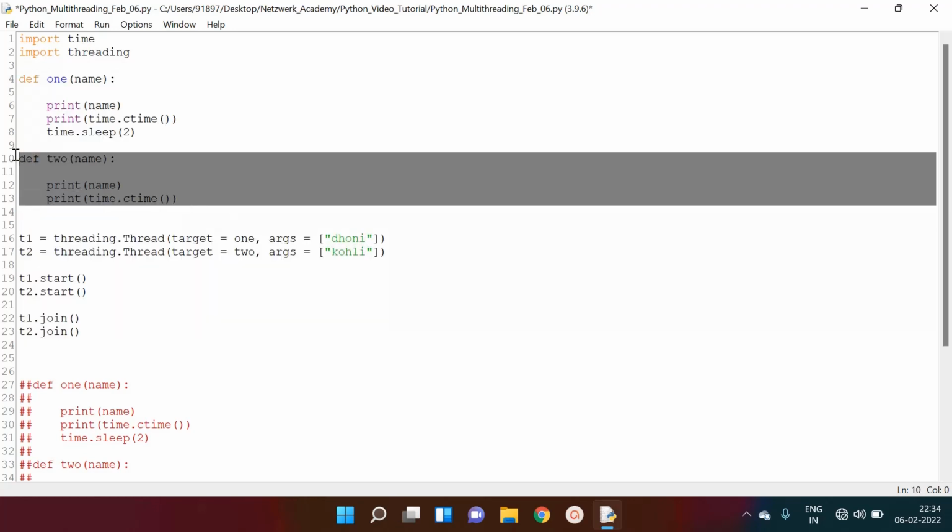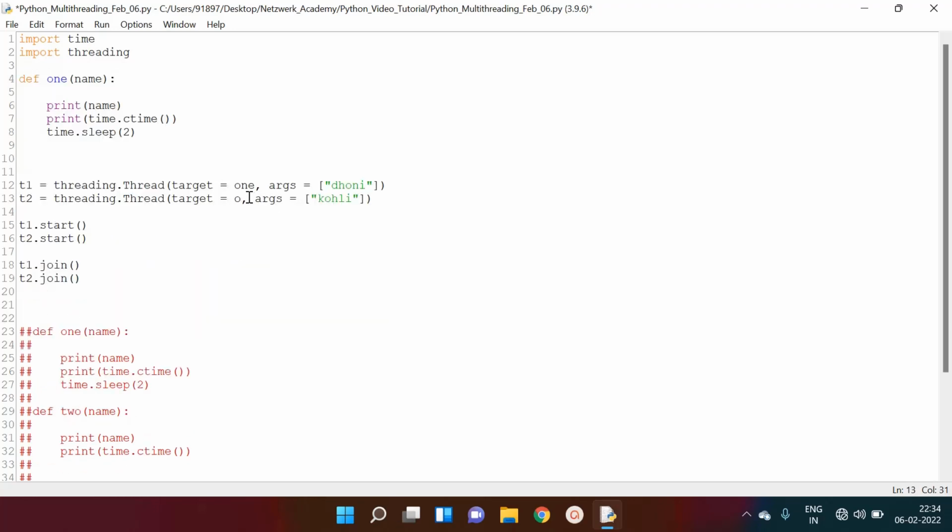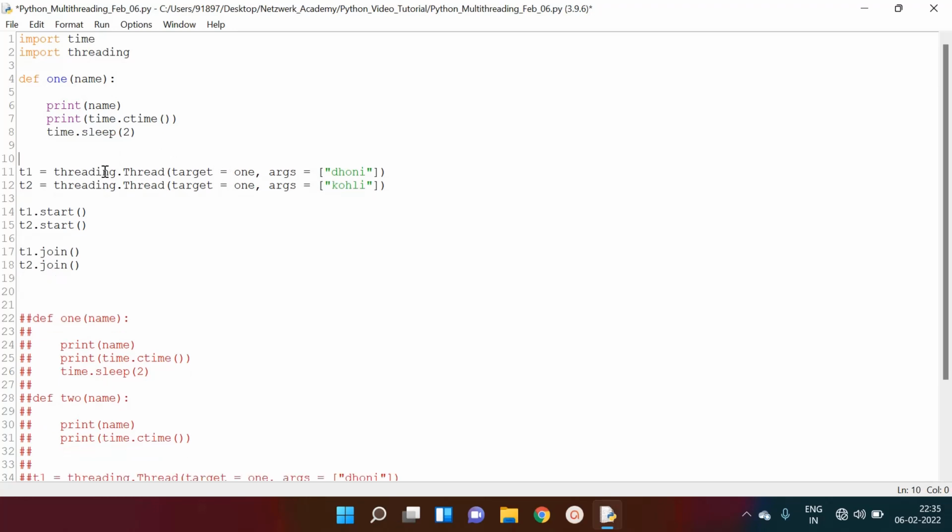See, basically, I just removed function 2. So now what happened? Look at line numbers 11 and 12 right now. Both are targeting function 1. Even this is a possible case, but the point you need to understand is that when you run this kind of thing, you can be very sure that none of the threads will affect the other thread. Even though two threads, T1 and T2, are trying to hit the same function, the process of one thread will not affect the process of the other thread. That is what I'm going to demonstrate here with the while statement.